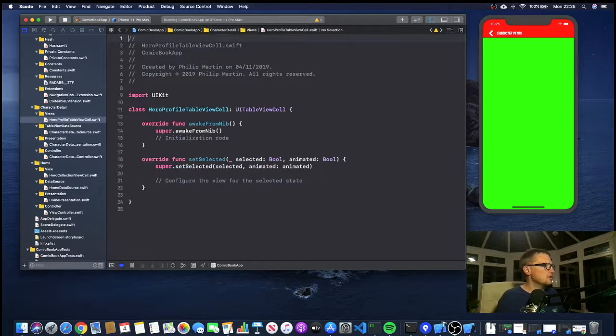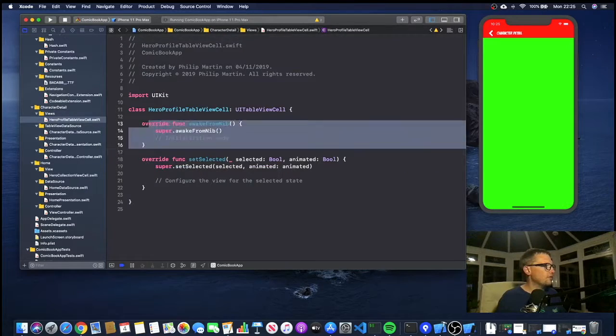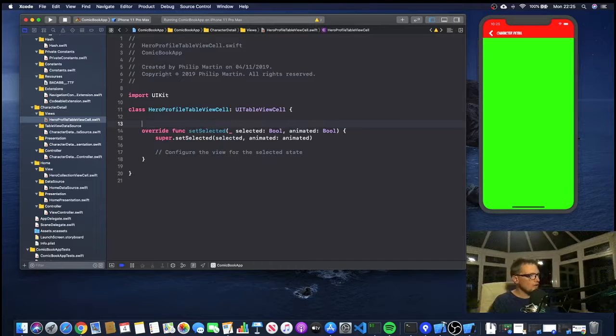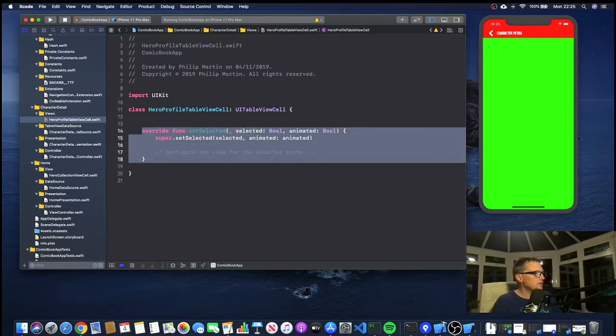So we can get rid of that, don't need that, and we don't need that either.